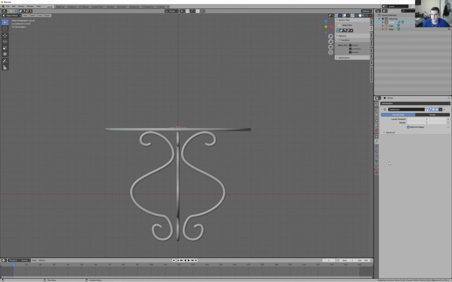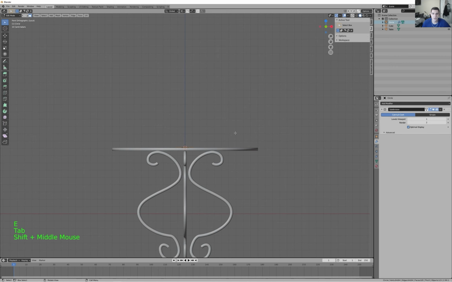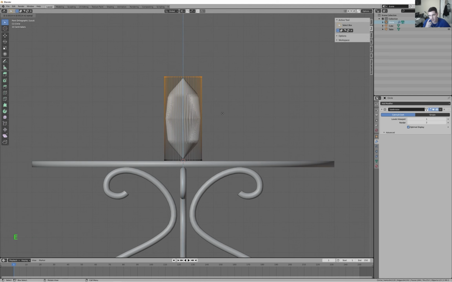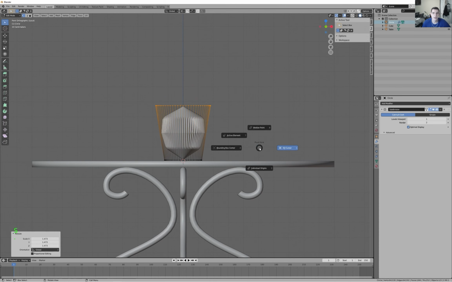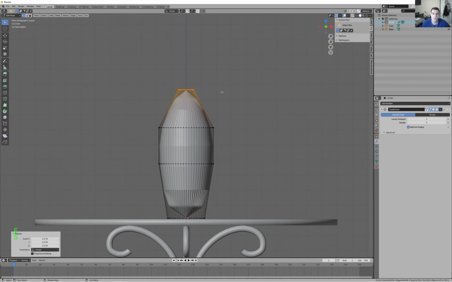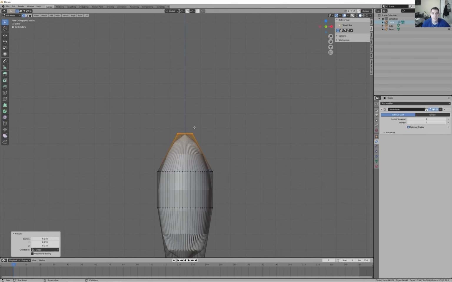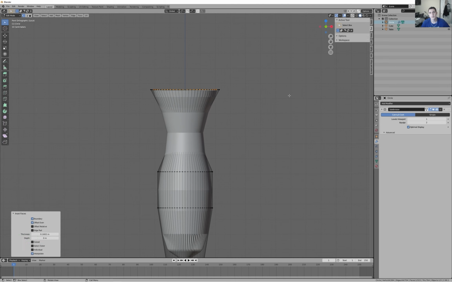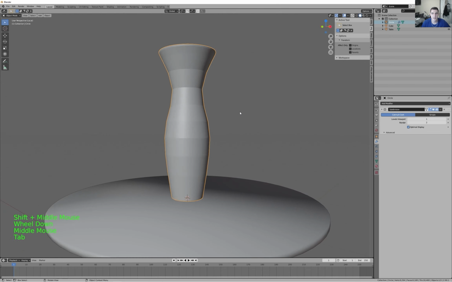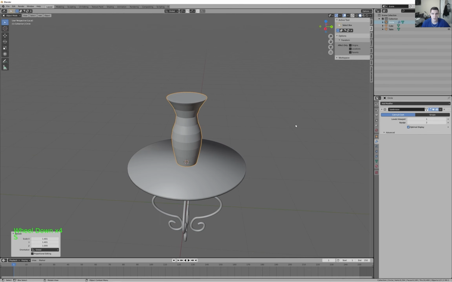So I added in a circle, and I'm giving it a subsurf modifier because we're just going to fill it, and then we're going to just extrude up, and we're going to scale it out, and we're just going to play around. Same thing. Make sure you switch your pivot point back to the median point. That's period, and then you want to switch it to whatever one you're doing. To median point. So we had it on 3D cursor before, now we're going back to median point. And now I'm just doing simple extrusions up, insets, things like that to kind of get the shape of a vase. And I like how that shape's looking, and I'm going to tweak it as we go along here.